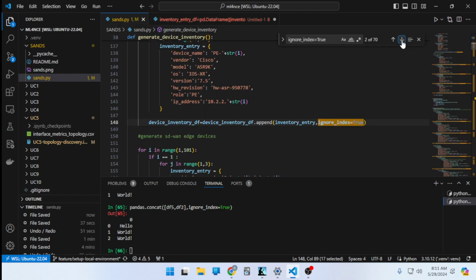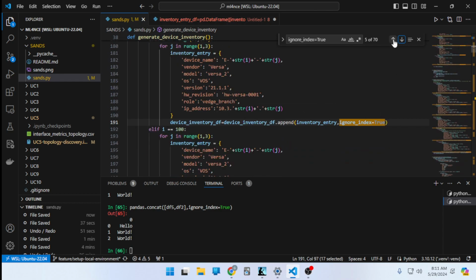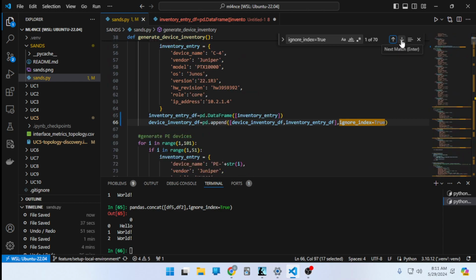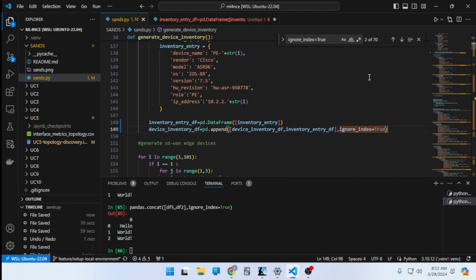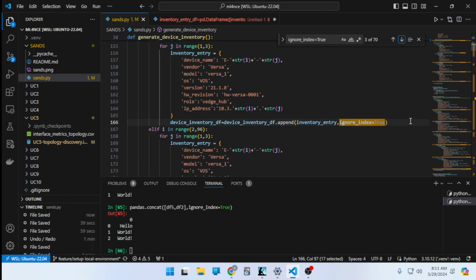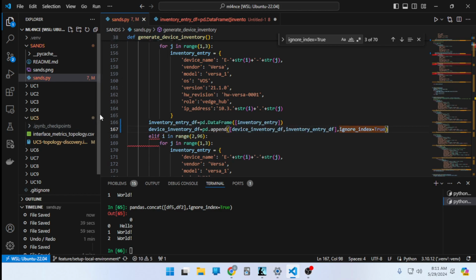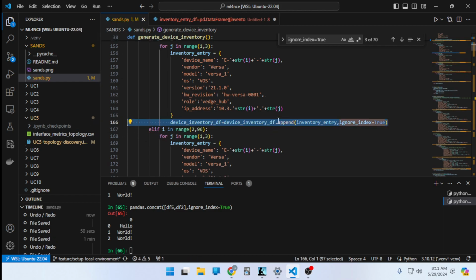All right, so all 70 instances. Here we go. Now some of these can just be swapped wholesale. As long as it's device inventory and inventory entry, it can be swapped wholesale. So let's do that. Device inventory and inventory entry can be swapped wholesale, but it has to be in the same place.